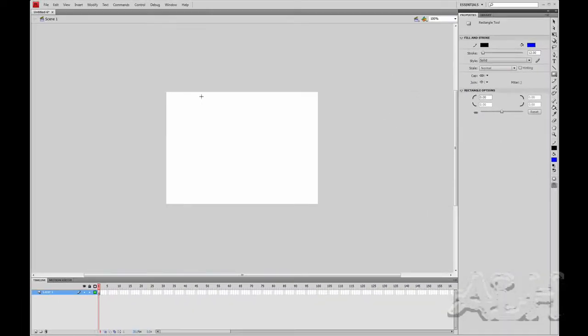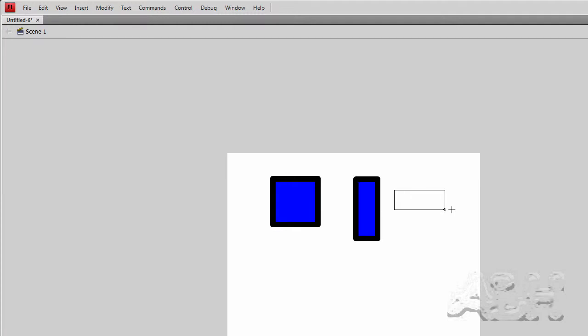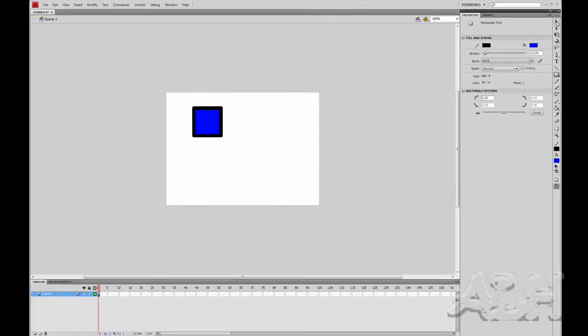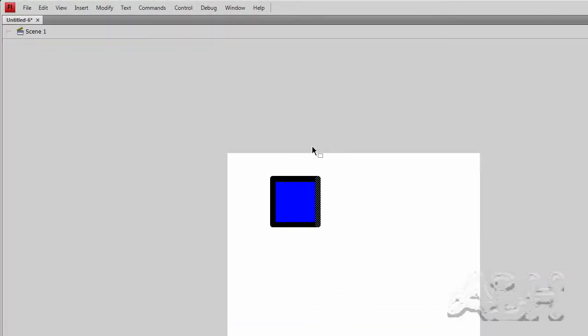And then we'll come over to the stage, and with the shift key down, we'll draw a rectangle. And so this is the first time we really drew a rectangle. And when you do a shift key, you get a square. If you don't hold the shift key down, then you can get different types of rectangles depending on what your goal is. We'll undo those. I'm using the shortcut key on my keyboard. And this is a rectangle with the fill and stroke exposed, so we can click at them. And if we put other shapes on top of it that are also not object mode, the fills will merge.